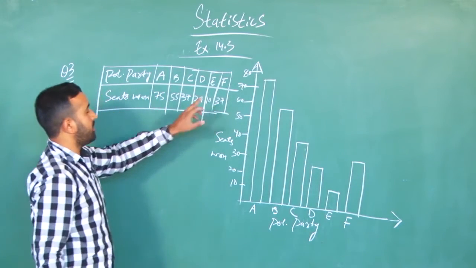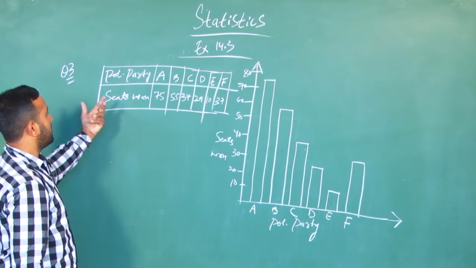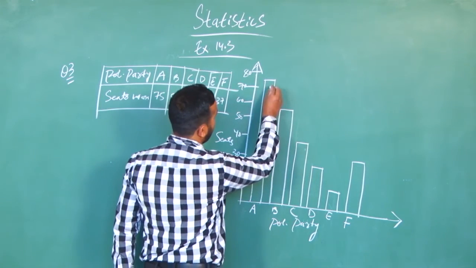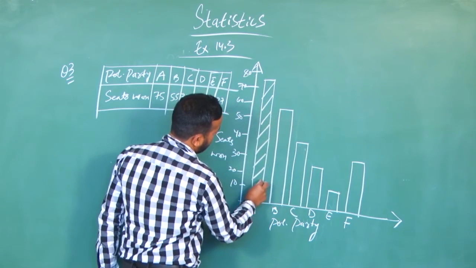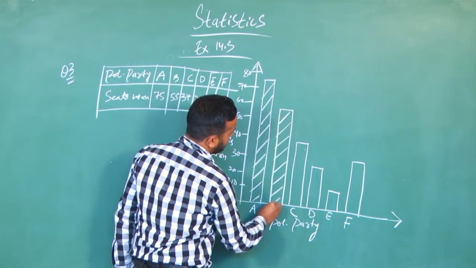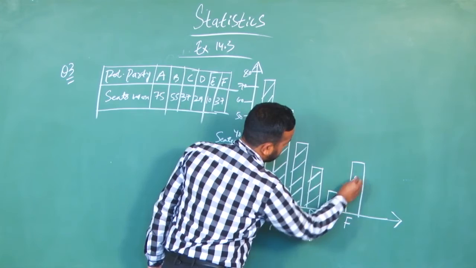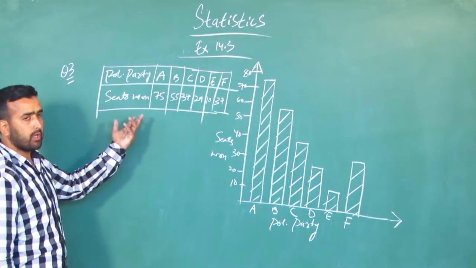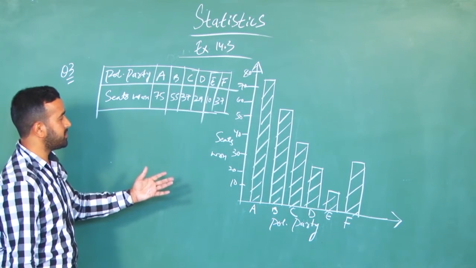Now, this is the graphical presentation of the election. The different political parties have different seats, and we have represented this with the help of the bars. You can shade them, even better, decorate this with different colors at home so that it will be very attractive. These were the political parties and the seats, and this is the bar graph for the given data. This is the first part of the graphical presentation, that is the bar graph.